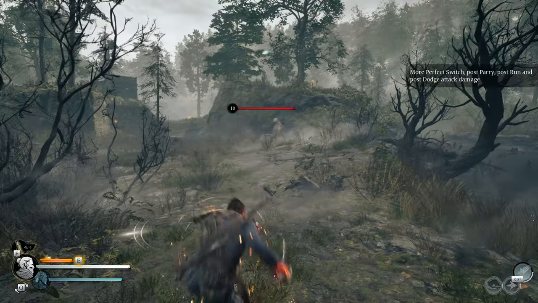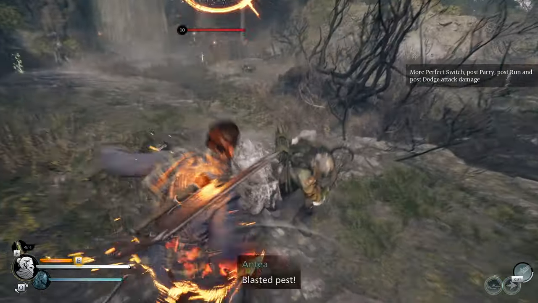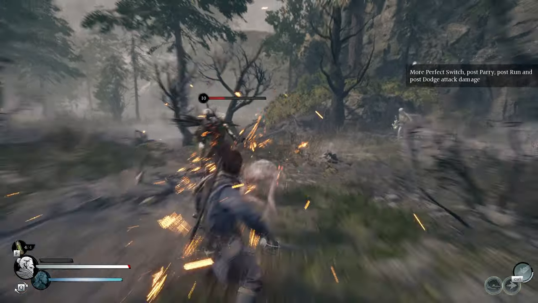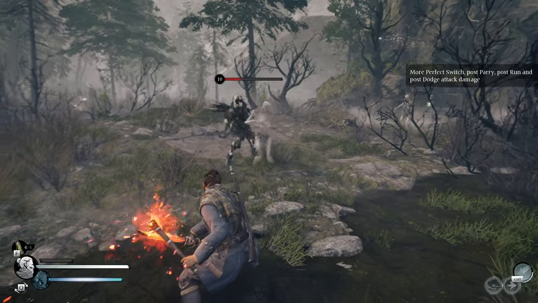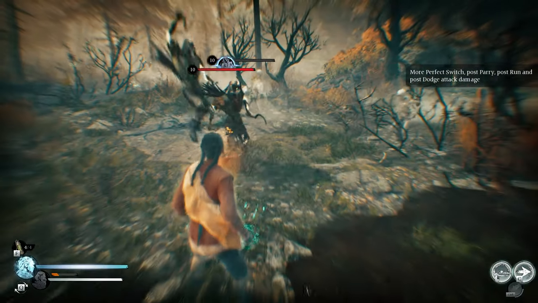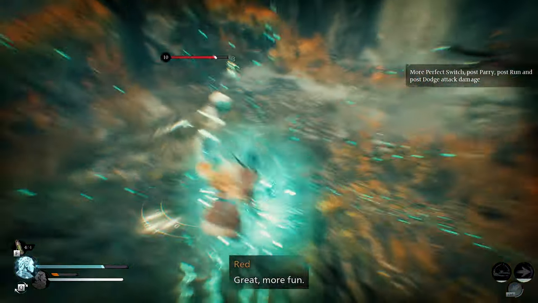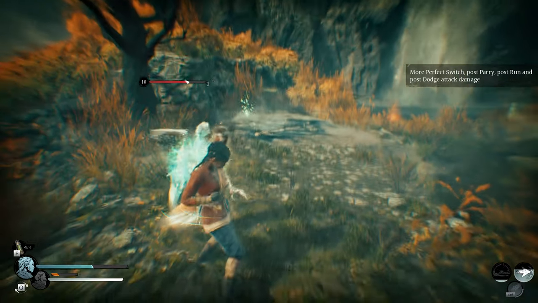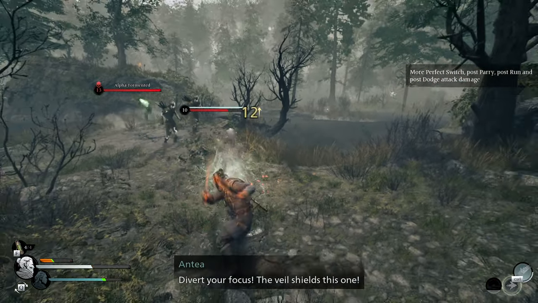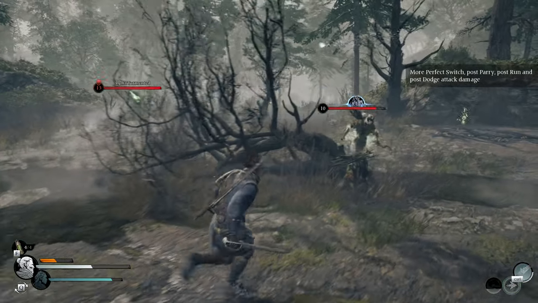Okay. Watch out! Spectre possession! Blasted pest! That was a good hit. Thankfully, we got our banish ready. More fun. Divert your focus. The veil shields this one. Unique one.